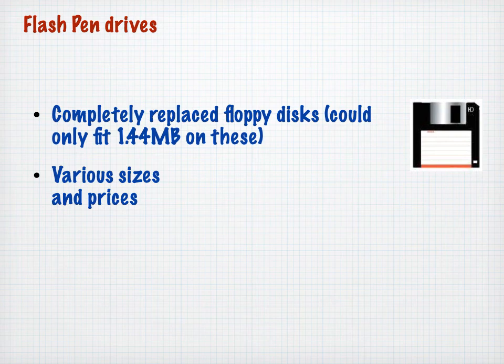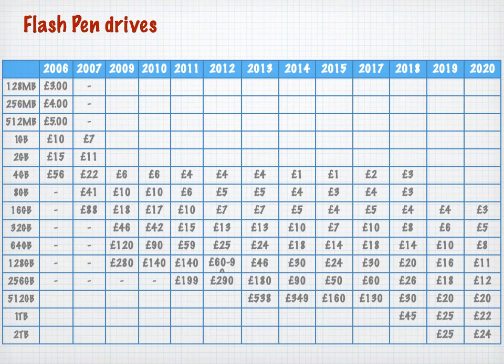But when it comes to flash drives, it's quite interesting. What I've been doing here is I've just been gradually, over the last few years, writing down every year the prices of flash drives. And you can see how the capacity has increased and how the price has dramatically dropped. So you can easily be wandering around with terabytes of storage in your pocket.